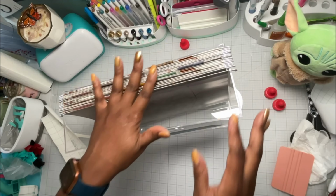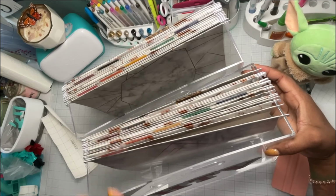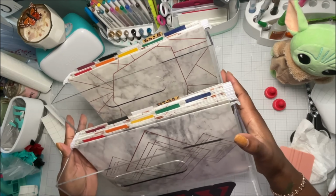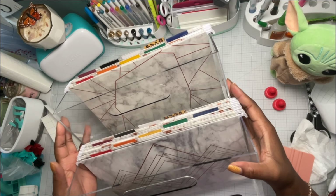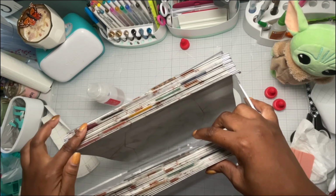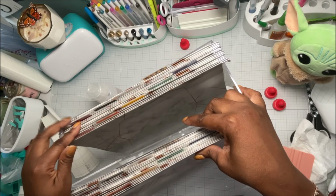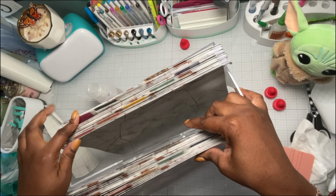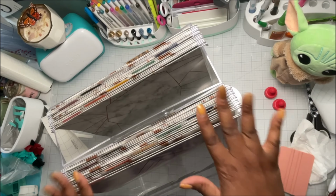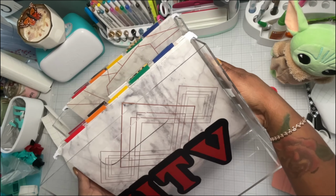So like I said, I did them exactly the same because they're going to be pretty much the same. It's just HTV and vinyl. So you guys can see that. And like I was telling you guys, all I did was use the vinyl from the Dollar Tree because the colors are exactly what I needed. They actually didn't have purple, unless they do now, I didn't have it, but I just used the smaller rolls that they have for the joy piece, and then all I did was cut them up and place them on the tabs just as I needed to. And I'm just gonna put my scrap vinyls in here and I'll be good to go. So now I have a place dedicated specifically for my scrap pieces.